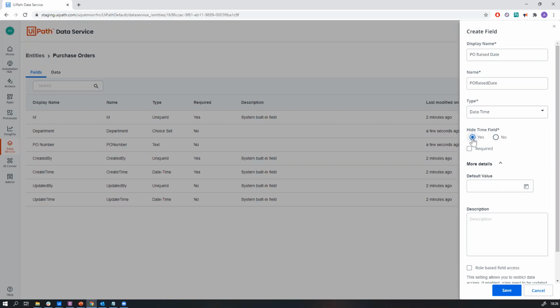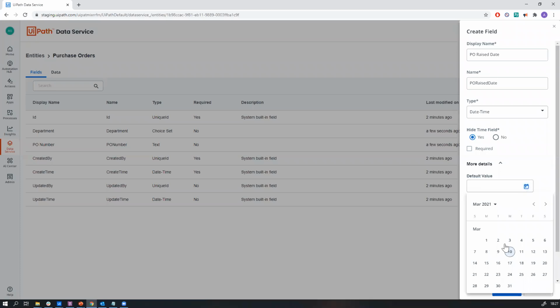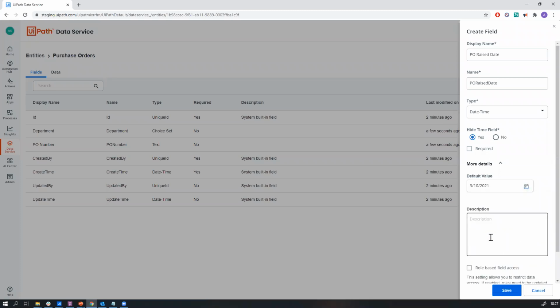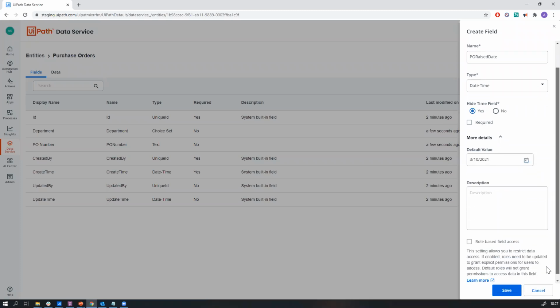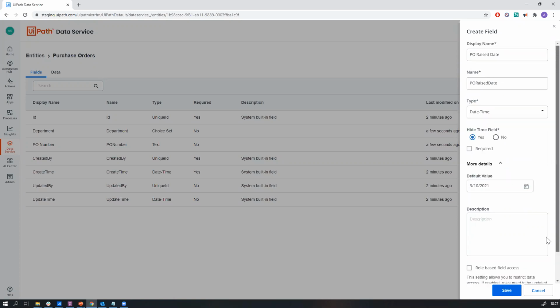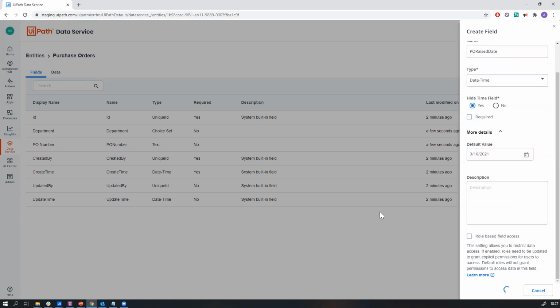And if I am also concerned about having the time field filled in, I can have the time field included as well. The options are given here. So you can see how easy it is to create these things. There's no coding that I need to do. It's all simply something that we are doing on the user interface itself. And for this, let me make it a default value of the date when the data entry is happening, right? I can save this.